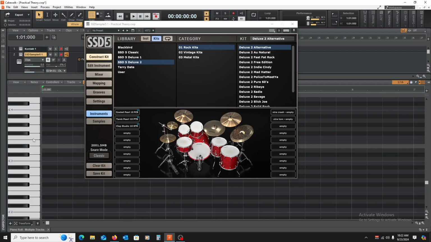Next, you would have the toms, and like I said, these are default mapped the way they are, and I just leave them default. But you have your toms. So here's your lowest floor tom on that F, and then as you go up, the toms will go from here to here.